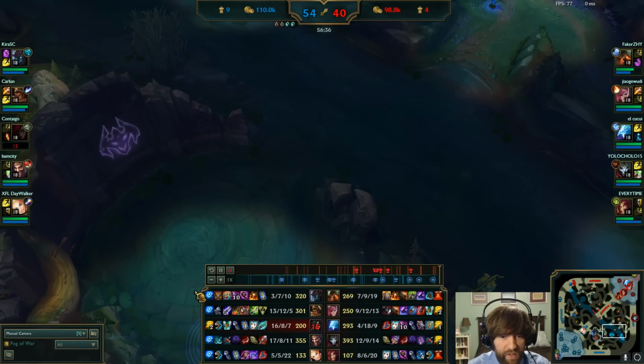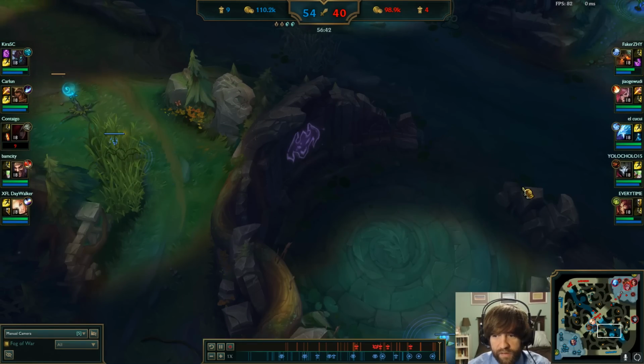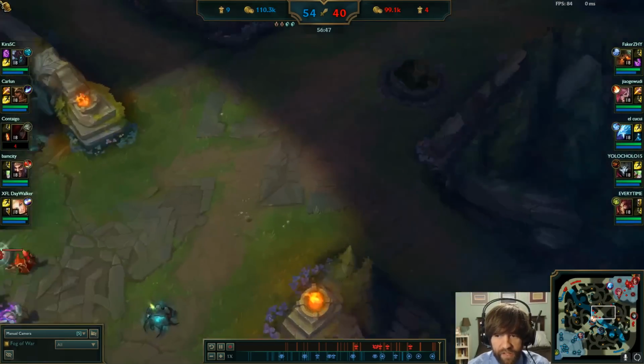Well, they don't even have any sweepers, right? And no one's buying pinks. So yeah, you could easily just ward this and ward this, because that's going to be the next big thing on the map, the Elder, because they just killed Baron.